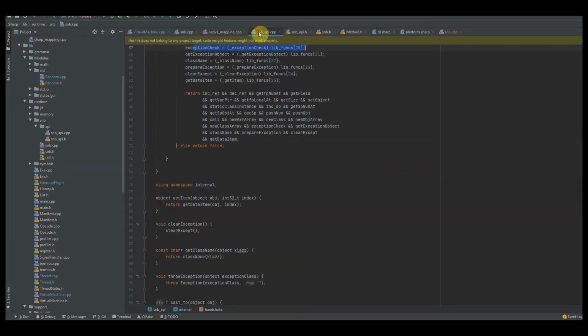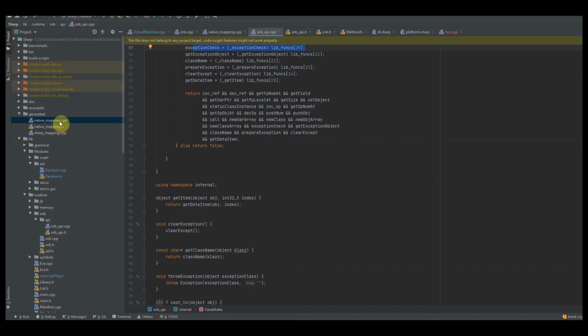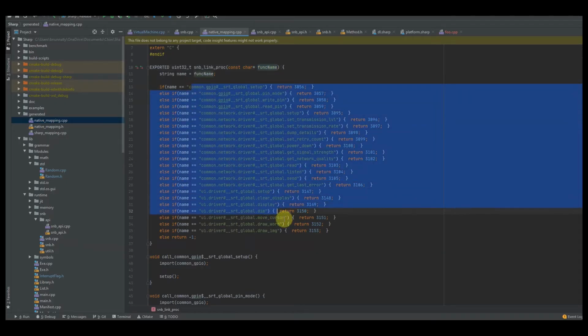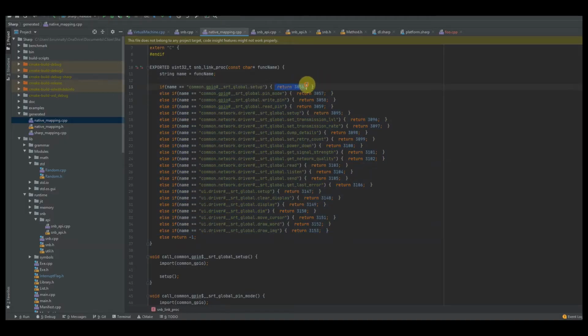We're literally doing the exact same thing by, if I go back up to native mapping, literally just passing it the function name, and we're comparing it against all the function names that the current DLL has access to in the Sharp Native Bridge. And depending on that, we're going to return an address of that function at the time of compilation. Now, the reason why I do it this way, and this is the preferred way, is because addresses change from build to build. Now, as I mentioned before, I do have position independent code, so things typically don't change.